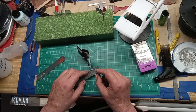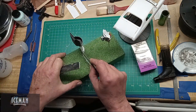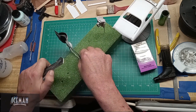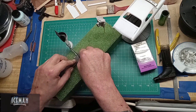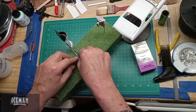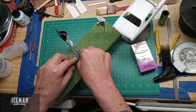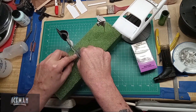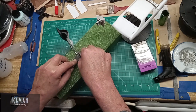Okay, after I had removed a couple of these stupid looking cross members and everything, and used my sanding bit as best as I could, I've got some cleanup. So that's what I'm doing right now, just leveling out these frame rings. Easiest way to say it, I've got some mistakes that I made where the bit got a little bit too aggressive.